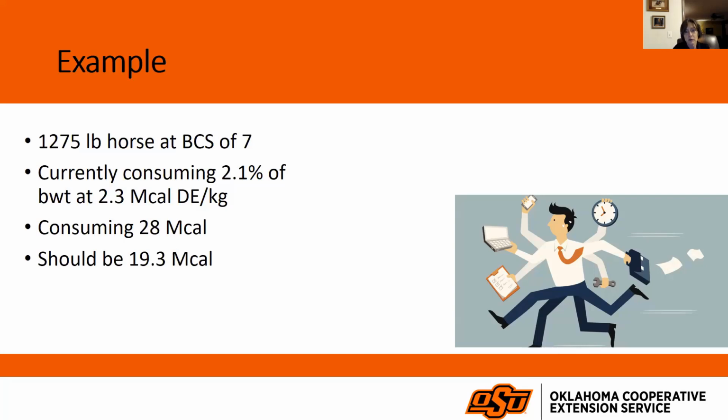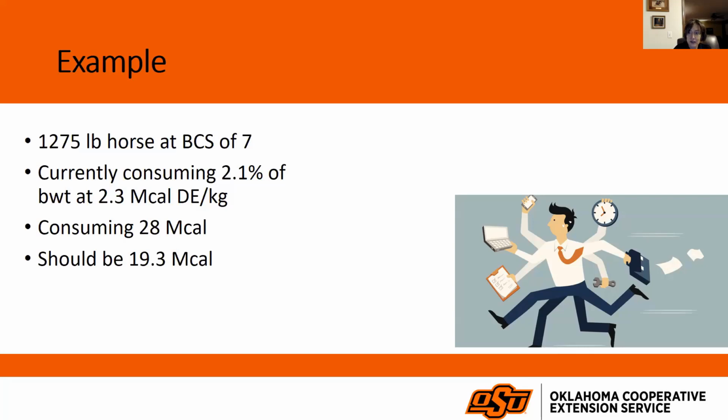And usually our overweight horses are not our picky eaters, so they might even be eating a little bit more. And let's say I'm feeding my horse some hay that is 2.3 megacalories of energy per kilogram fed. Well, if I do the math on that horse, he's actually eating 28 megacalories per day, and he should only be eating 19. So we have a big mismatch here, again, of some pretty standard numbers of what horses can do. That's part of why he's still a little bit overweight.